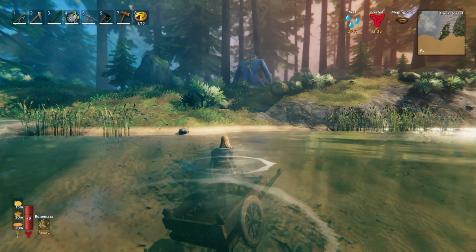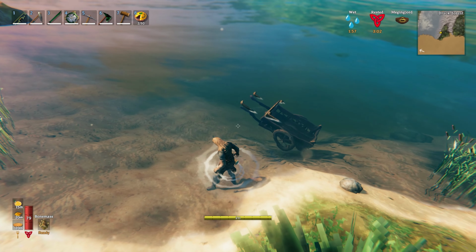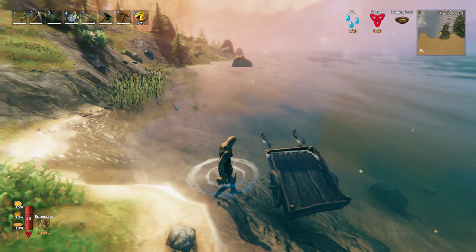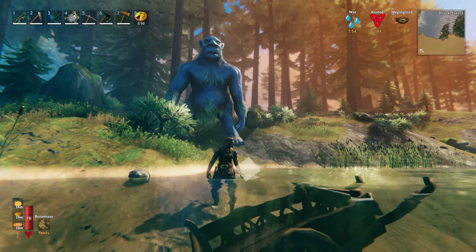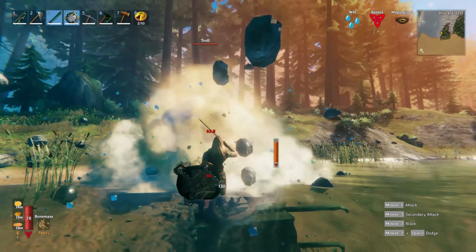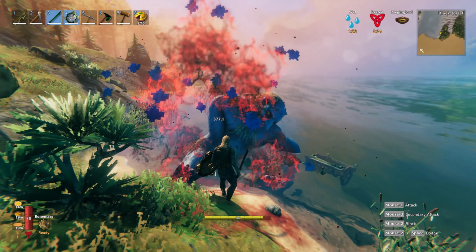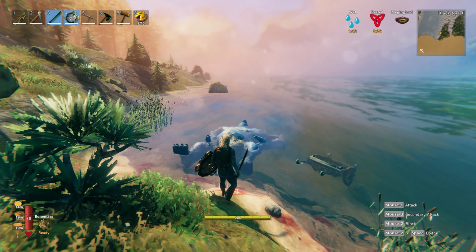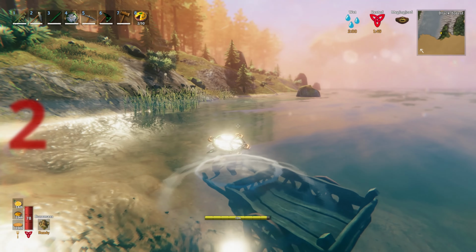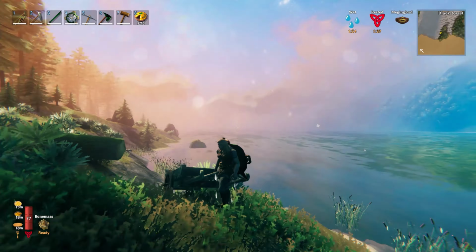When you get to the other side, just jump out. Your cart will always right itself and drag it to shore. Hey you, go away. Leave my cart alone. And if a troll knocks your cart out too far, you can swim with it to get it back to shore.